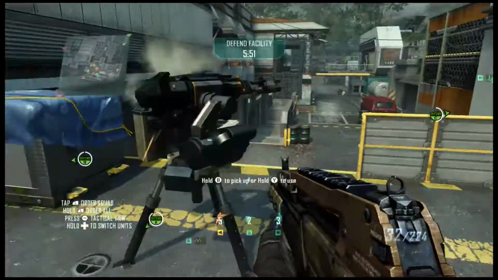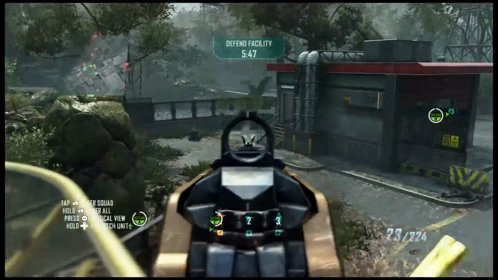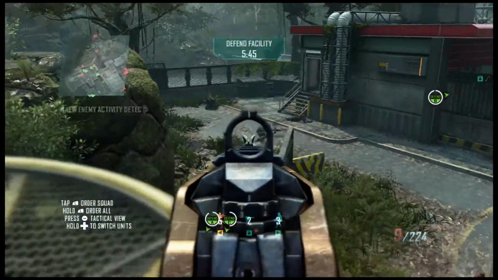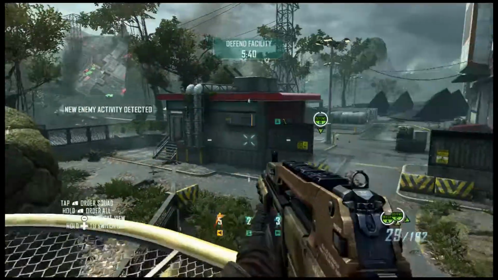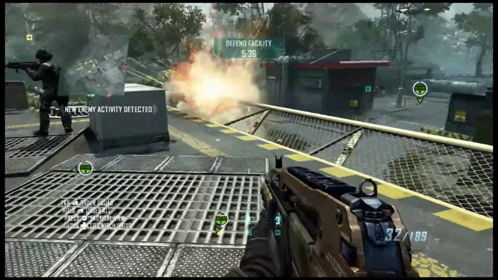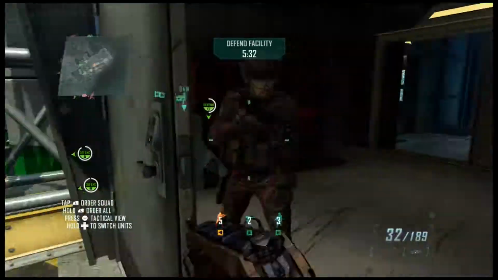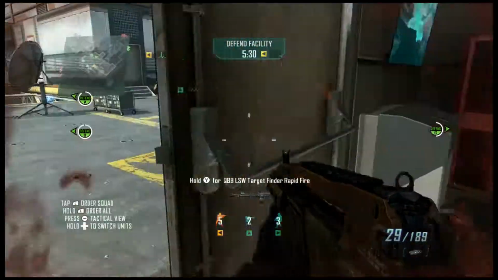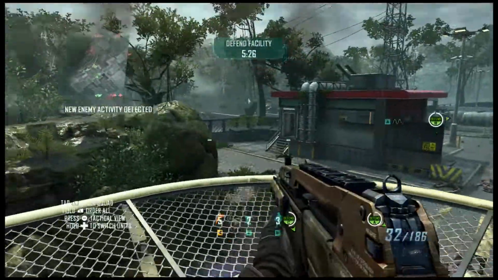Jump back up to these guys. Engaging enemy infantry. I got it. Okay, so this squad up here is doing okay now. They have five members as well.